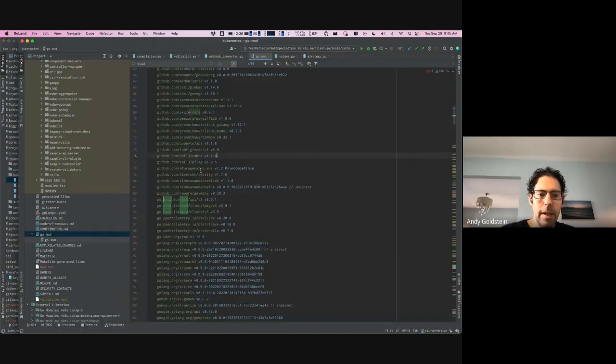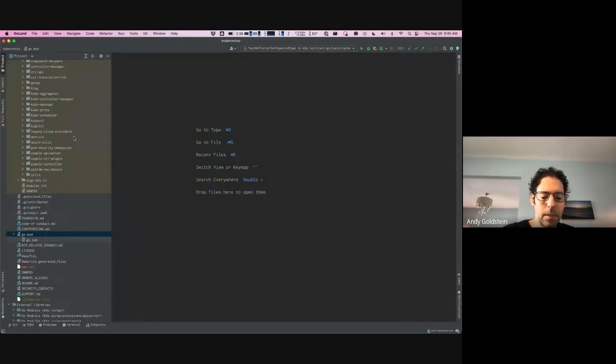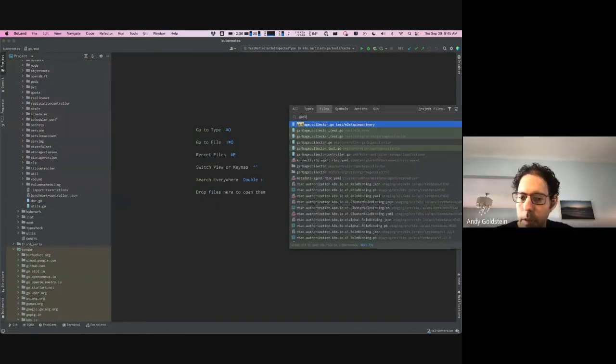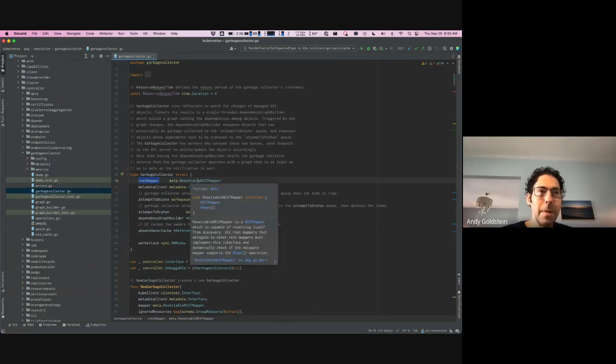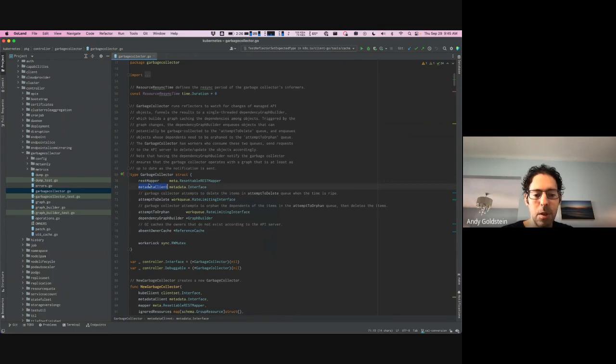So if you go look at the upstream garbage collector, it has a REST mapper. This obviously will need to be cluster scoped, but it doesn't have to be. You could try without it. You could try just using the same discovery that we did for quota. That may work. Alternatively, you could try and get it scoped per logical cluster, but you may not need to. The metadata client will need to be scoped. That's a queue. The graph builder and the reference caches.